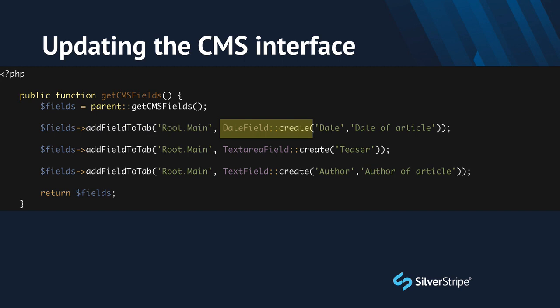Every form input has its own class in Silverstripe, and the number of available form fields reaches far beyond just those that are available in the HTML5 specification. For instance, the rich text editor you see in the CMS is an HTML editor field. The actual HTML output of that field is just a text area, but it brings in a lot of functionality through JavaScript and its configuration. So HTML form inputs and Silverstripe form fields are not one and the same.